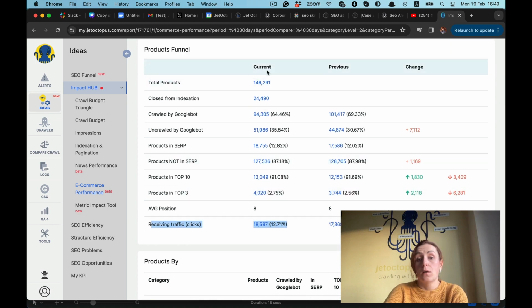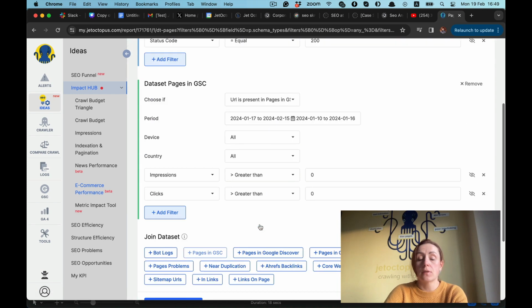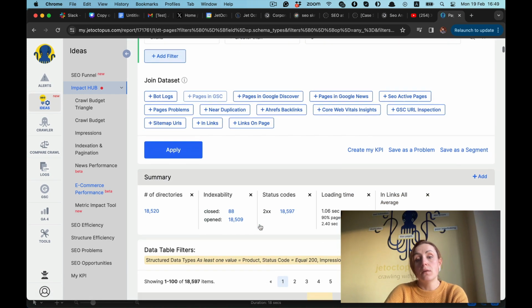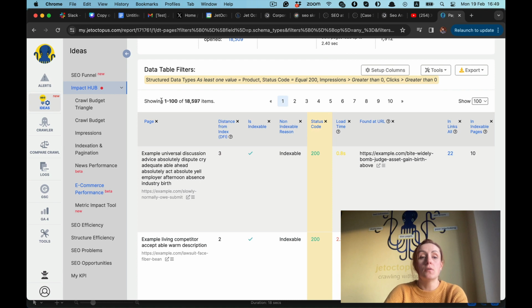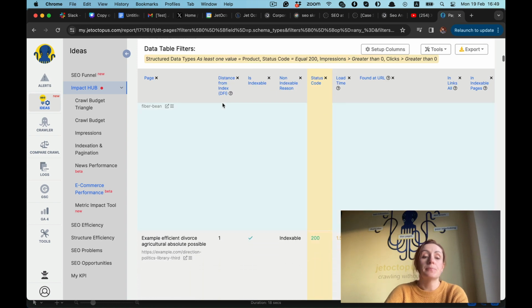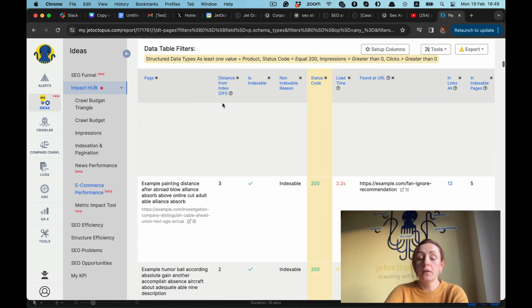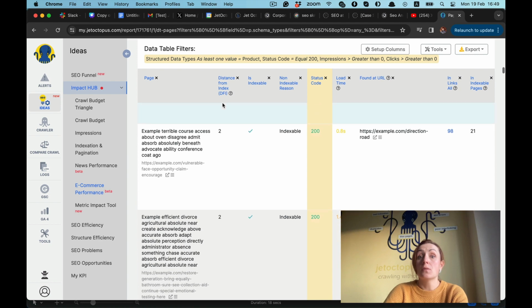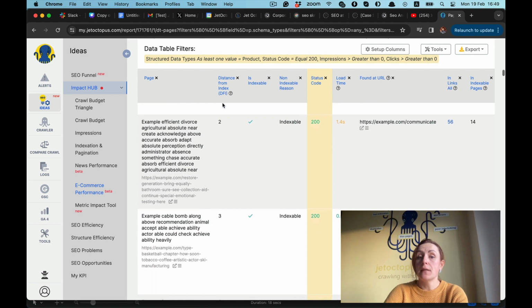This is the main criteria we are all targeting to. And for example, we would like to look at the products getting organic traffic. So you just click on it and you are getting this filtered list of product URLs which are getting organic traffic, and these are your most effective products right now.